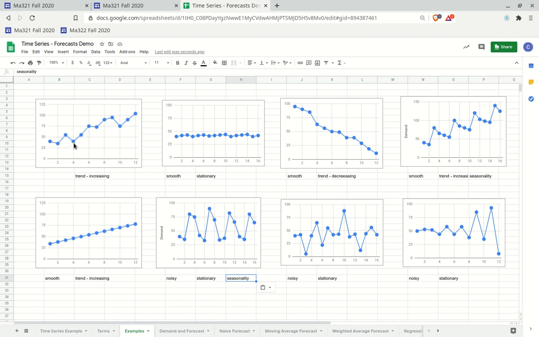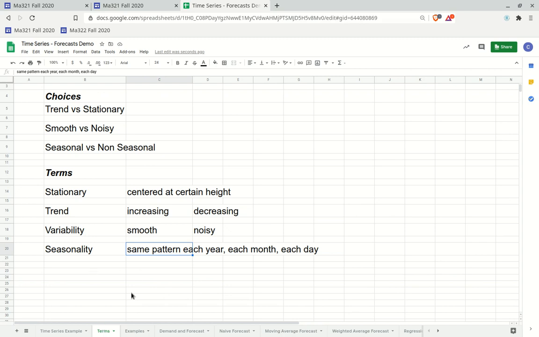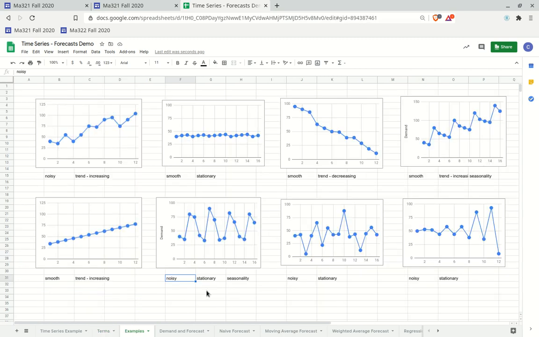This one, I don't see any regular repeating pattern. I would say this one is noisy as well. So it's not smooth in the way this one is, not smooth in the way this one is. Okay, so noisy. And then finally, the last thing I want to look at is seasonality. Okay, so I think we identified this one has seasonality, and this one has seasonality. The rest of them are non-seasonal. So I don't see it there, I don't see it here, nor here, and not here, and here. Okay, so I think we labeled them all.